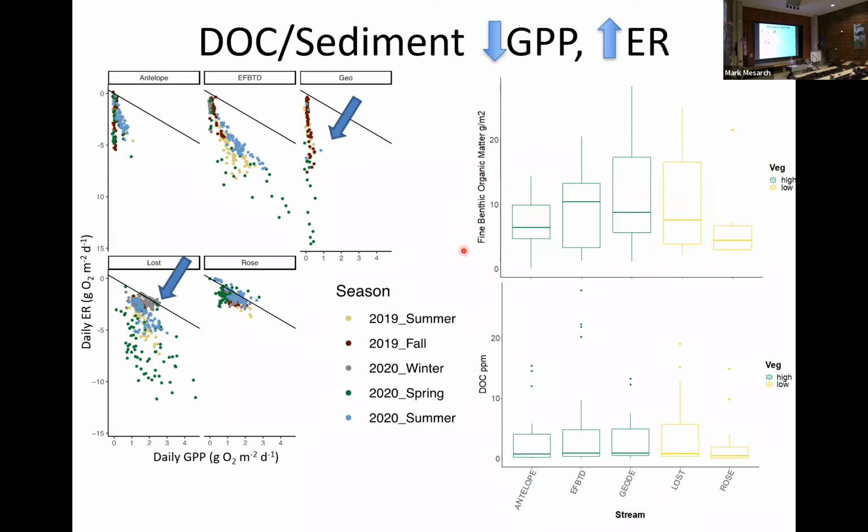One potentially rich source of organic carbon is from benthic organic matter, which is, again, that fine organic material that settles to the bottom of the stream, and it's represented here in the top graph. And you can see that Rose has the lowest of all of the sites, which is reflected in the metabolism data with the downward shifts, or shifts towards ER, in all except Rose. And this is further corroborated by our dissolved organic carbon data, where again, Rose was the lowest. And you can see that at least in Blacktail Deer, Geode, and Lost, this dynamic seems to be particularly important in the spring in the green data, with the spring flood flushing accumulated organic matter in from the floodplain.